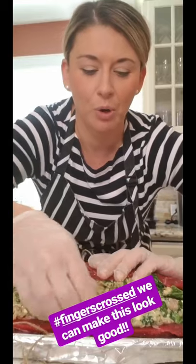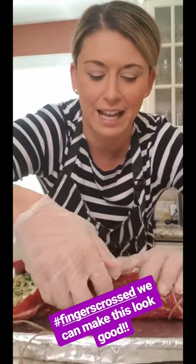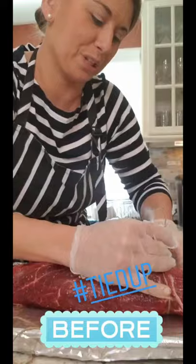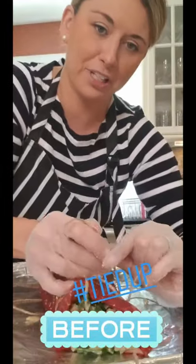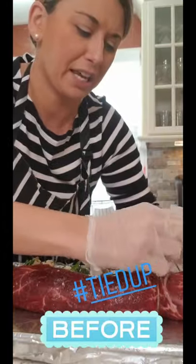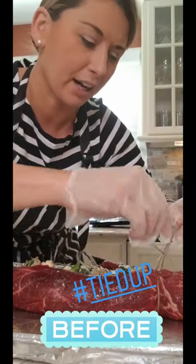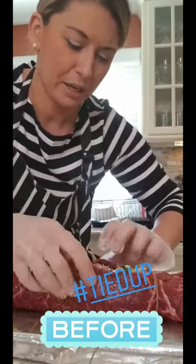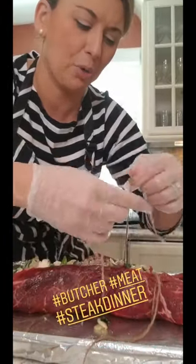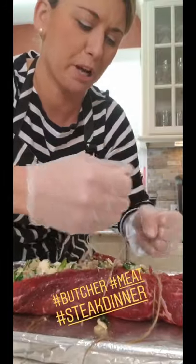So, we're rolling the steak on up, nice and tight, stuffing in the middle, kind of like a shoelace, making the first tie so you guys can kind of see. Once you do the first tie, then we'll go through it again and kind of double knot it. But same concept, meat in the middle. Number two, with 2 pieces of flank, I use 4 butcher twines.